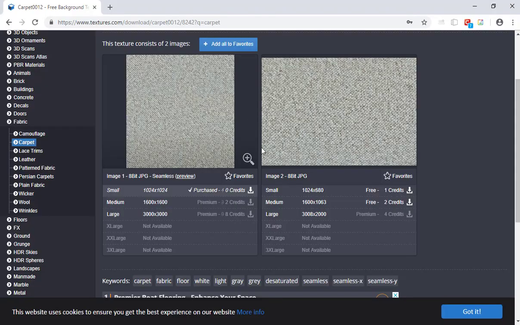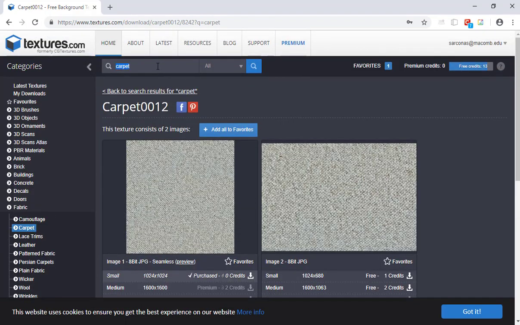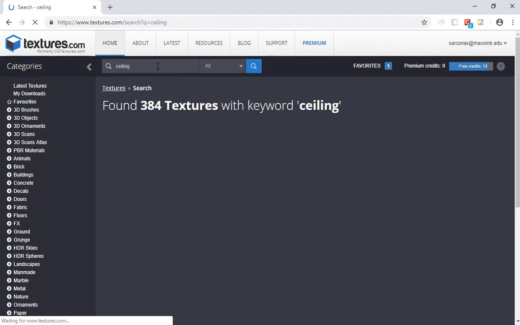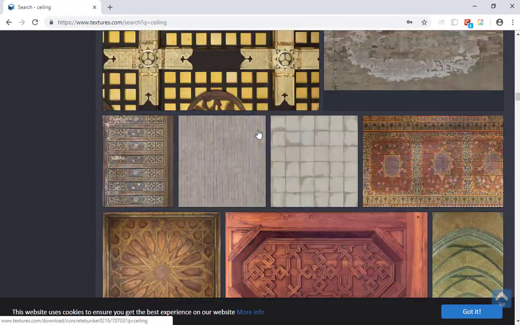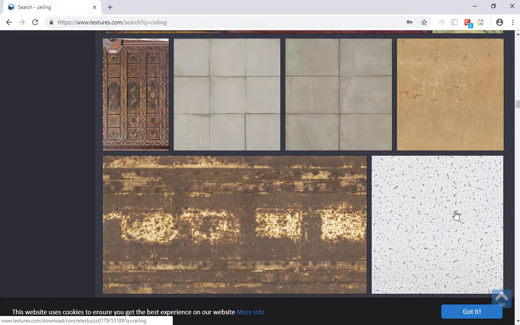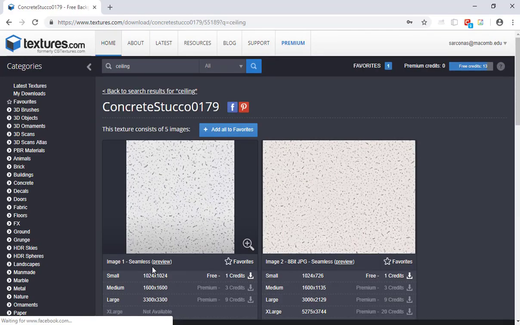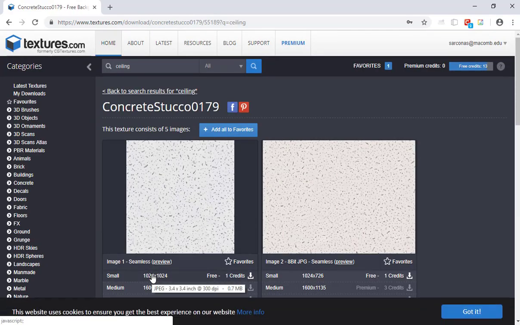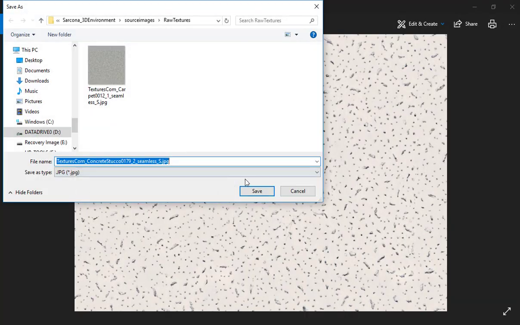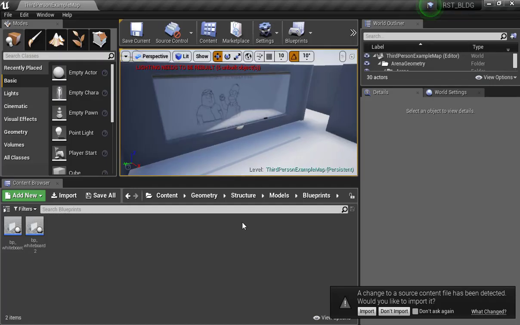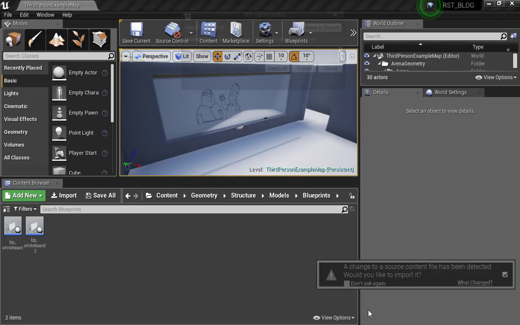Raw textures, carpet, it's good. And then what else will we need? Ceiling. There we go, a seamless one. Good. So I'm going to import all my stuff.